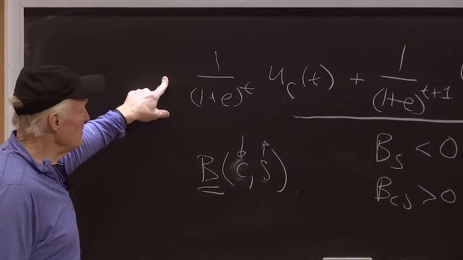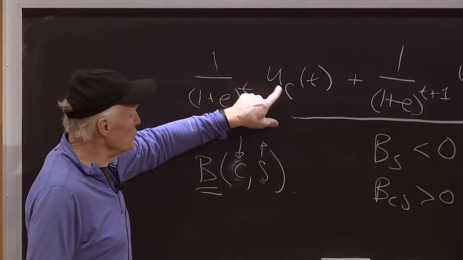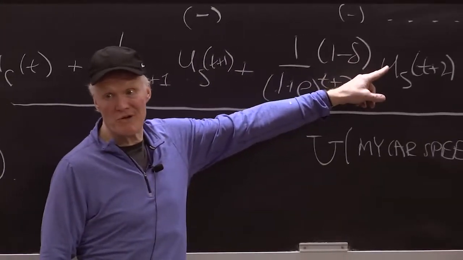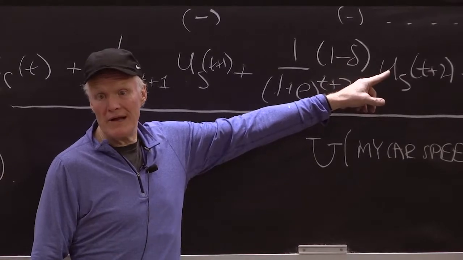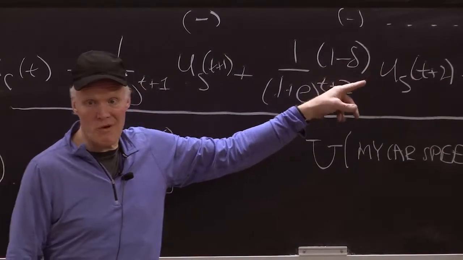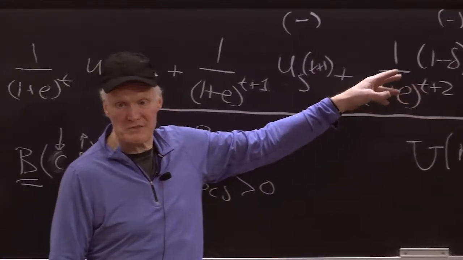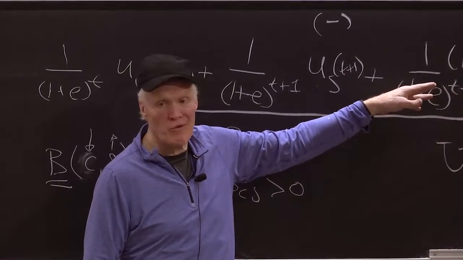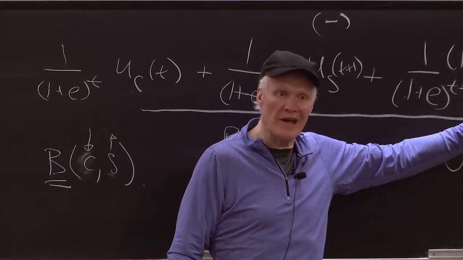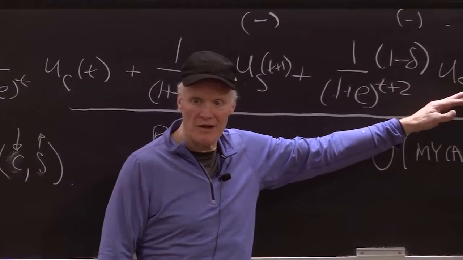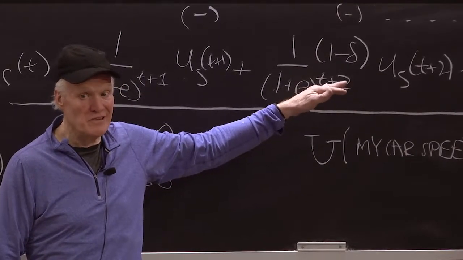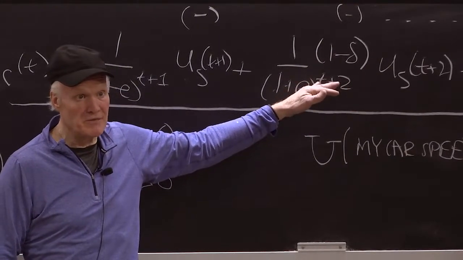Well, raising S at date t is going to give me a UCS here, but it's going to give me a bunch of USS terms going forward, right? And if USS is negative, so that the marginal benefit of S, if it's positive, goes down the more S I have, or the marginal cost of S gets more negative if it's already negative, then that's going to go the other way. That's going to tend to make these things substitutes rather than complements.